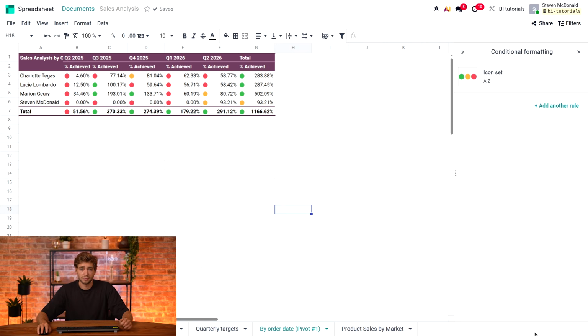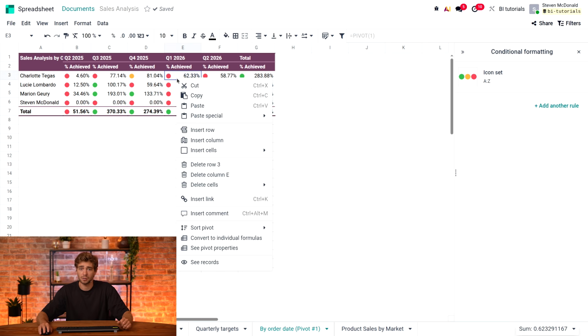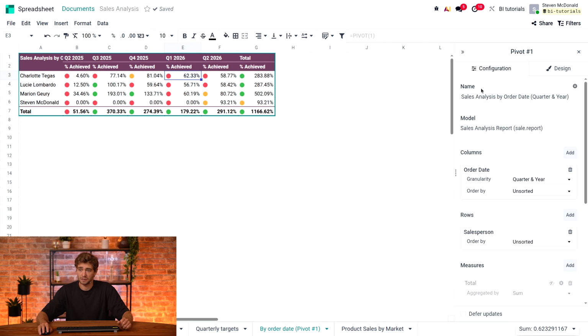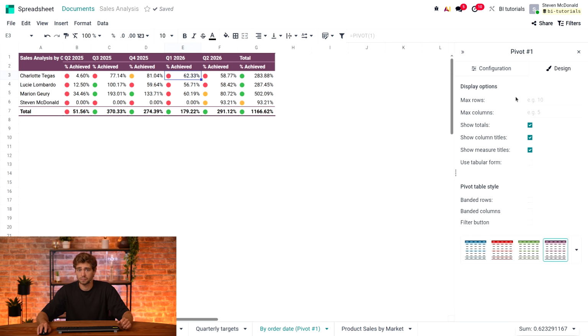We covered a lot in this tutorial about configuring and manipulating pivot tables in Odoo Spreadsheet. The last thing we'll touch is on the Design tab in the Properties panel. So let's open our pivot table properties and go to the Design tab. Here we have various options for what information is displayed and how your pivot table looks.